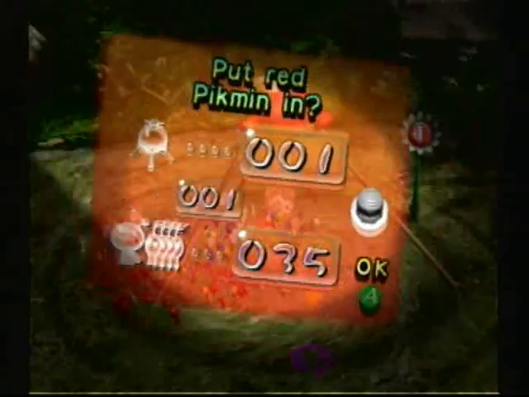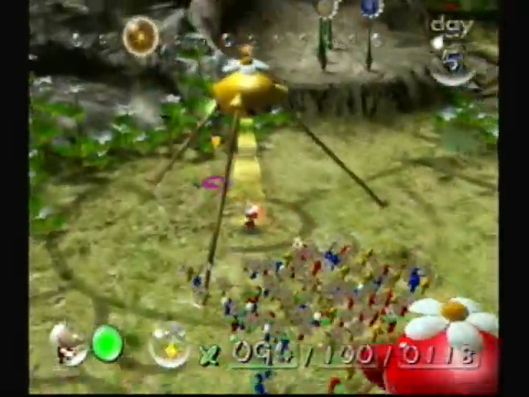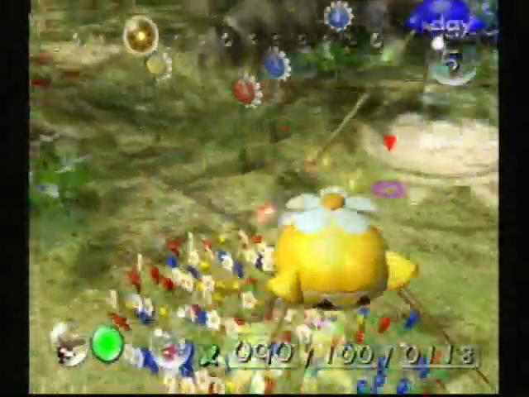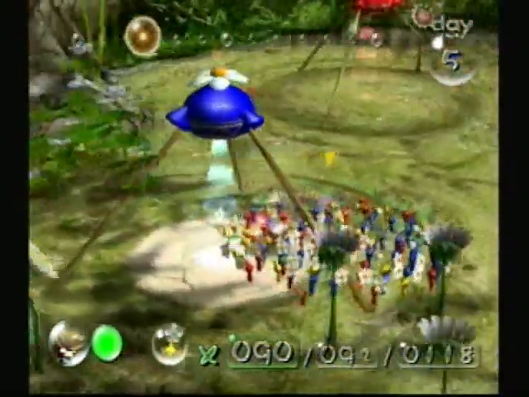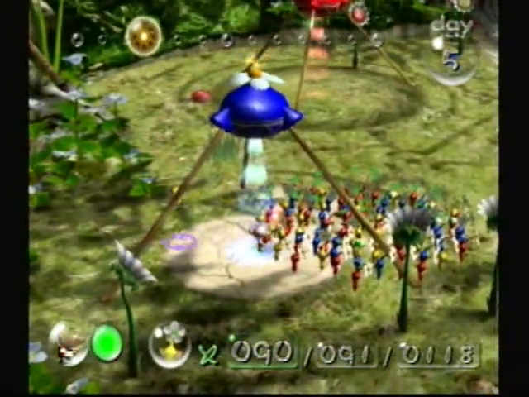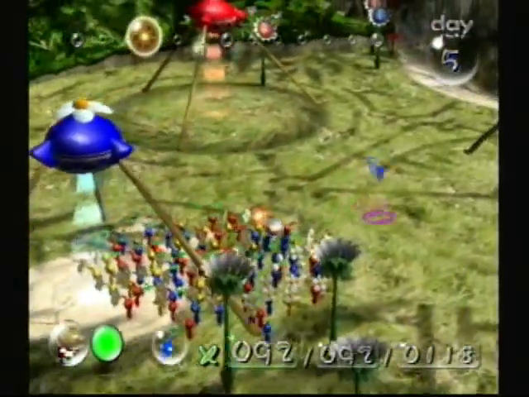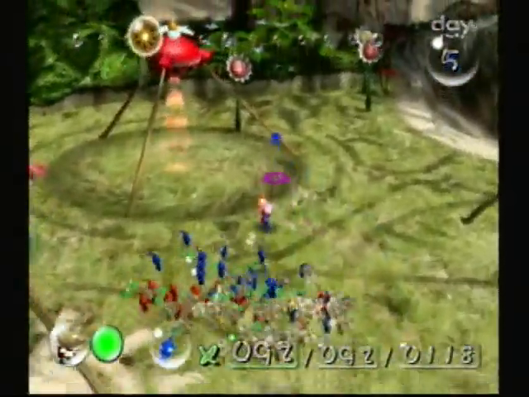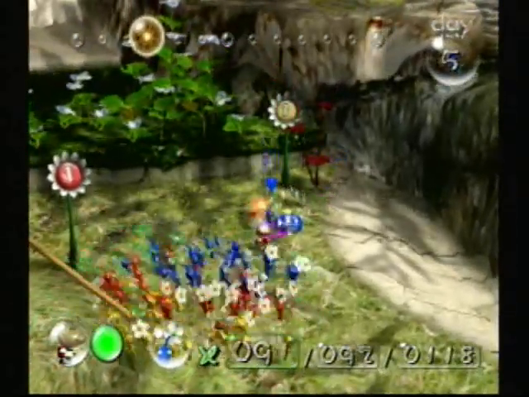Now, I have 36 red. I don't want 36, I need 30. I need 30 yellow, and then I'll take out some blue to even out the score so that I have 40, because the main part of this thing, you're gonna need the blue, and it turns out that I don't have enough blue. Why are you gonna be like that, game? Don't be like that, yo.